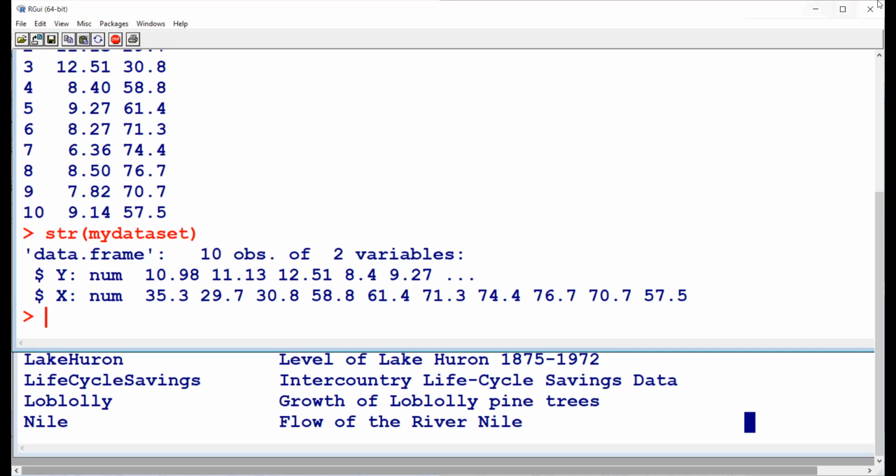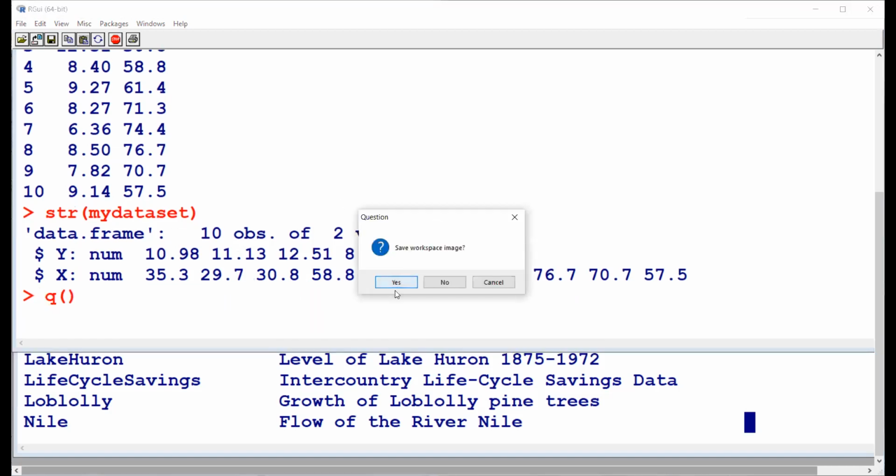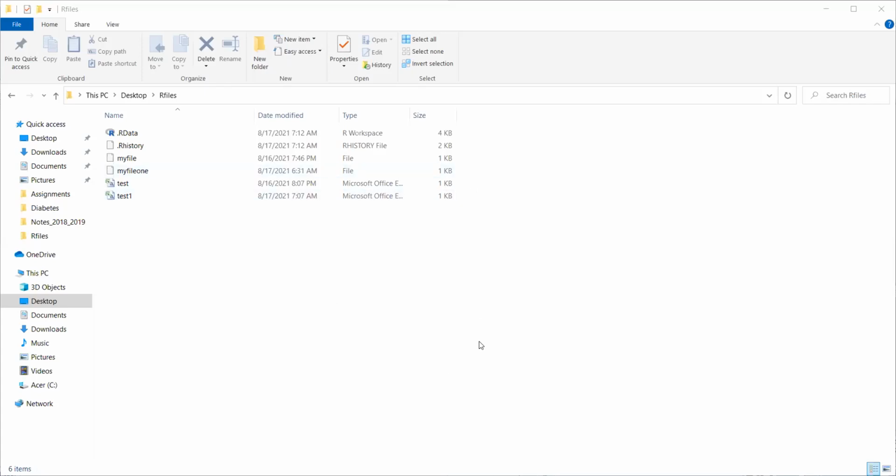So I'm going to close this and save all these workings. Now I will show you the files that have been stored. This is my folder which I have created on the desktop, known as R file. Here there is a file called test1.